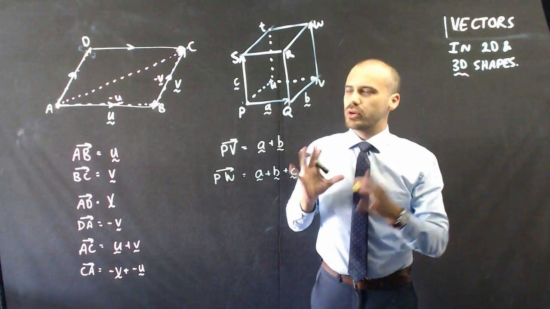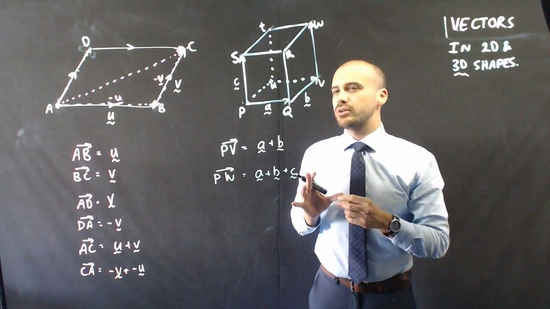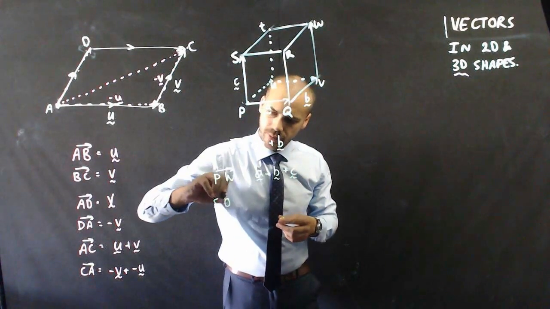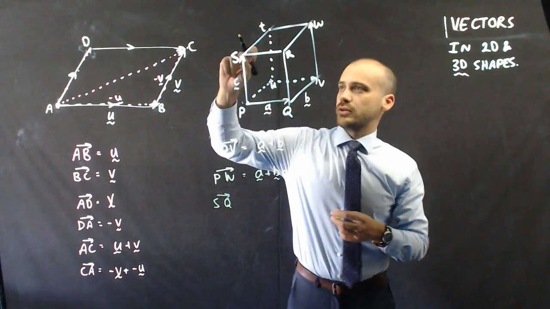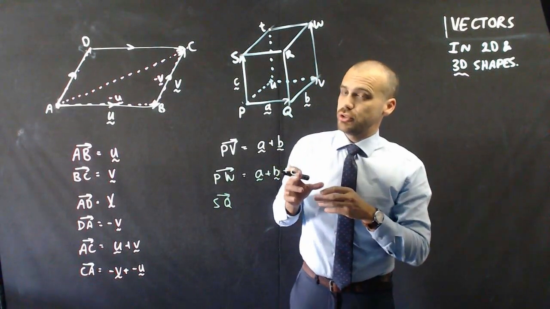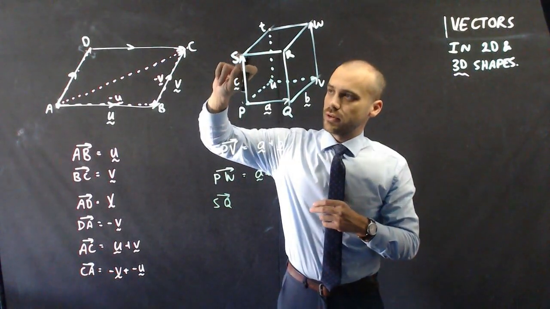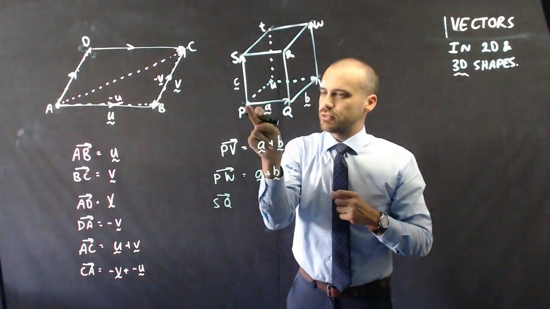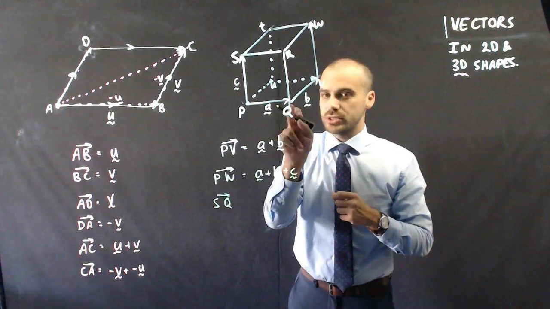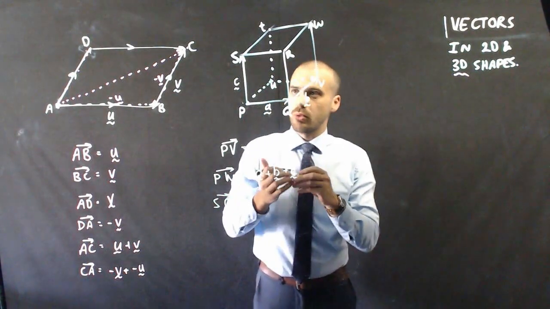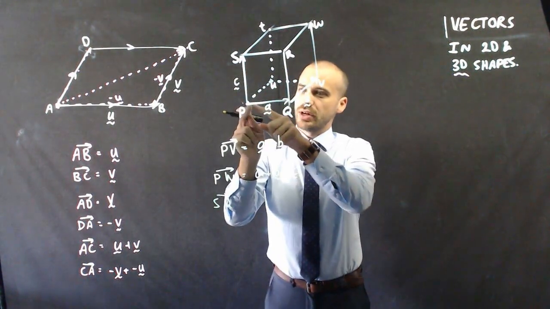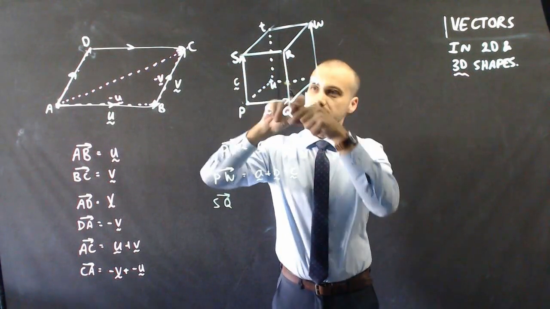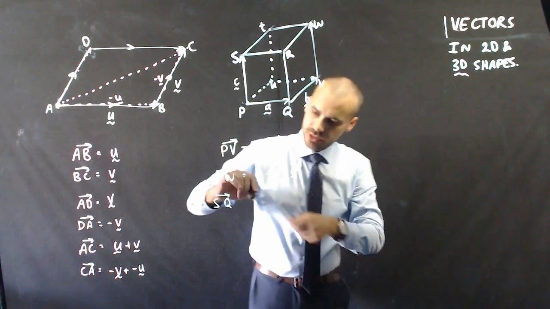Okay, so now what if I were to go s to q? So to travel from s to q I would have to travel the backwards of c, alright so negative c, alright so negative c. And I would also have to travel along a in the positive direction. Now a way of thinking about that would be of going along a this way and then negative c, so we can say that it's a negative c, a minus c.